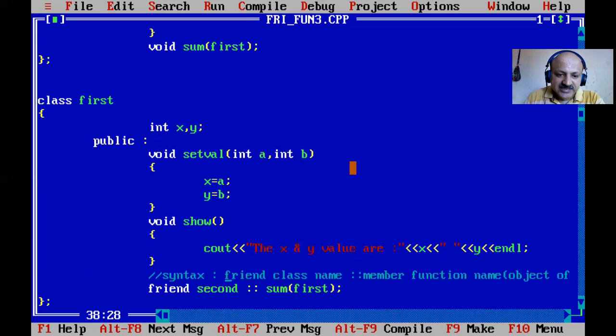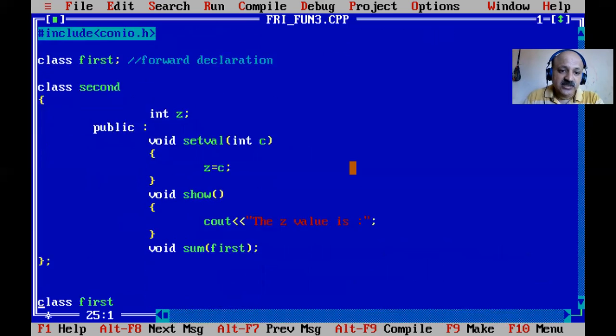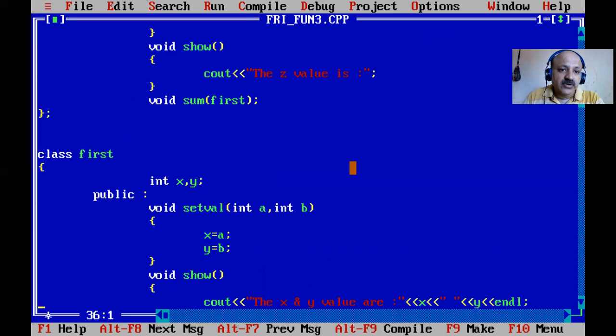So the friend keyword comes with the class name, and the second class, with the scope resolution operator. I can just revise this definition, because the main purpose of this session is that you understand what a specified member function is. A function of one class is a friend of another class, so here sum is a friend of the first class.